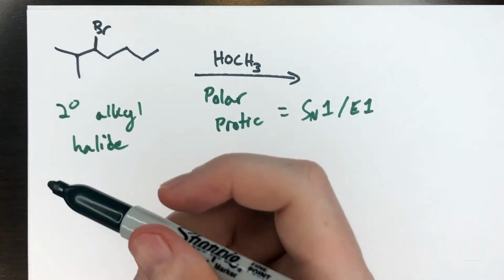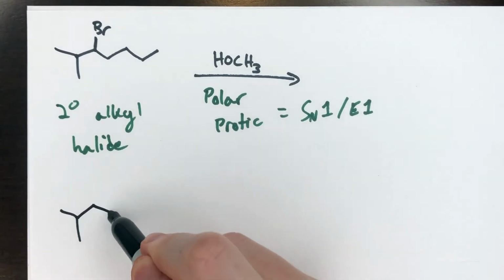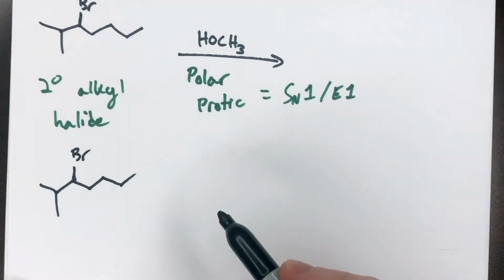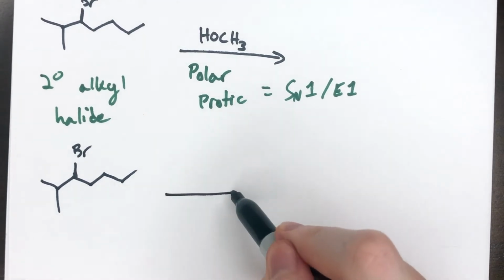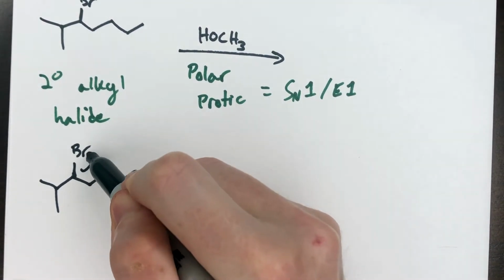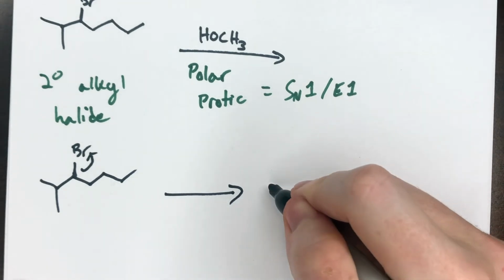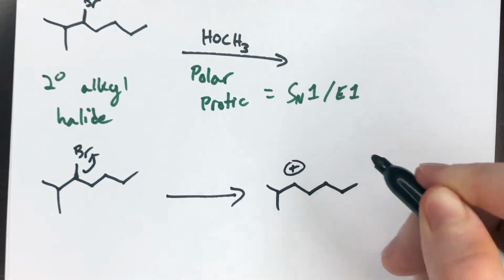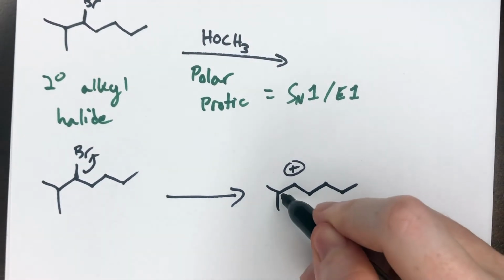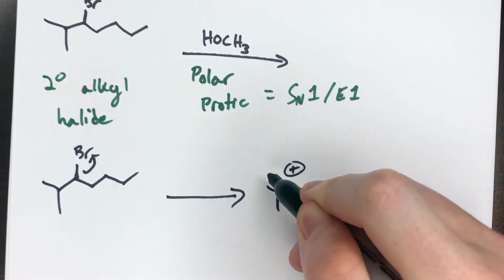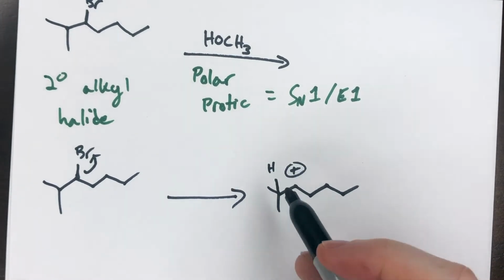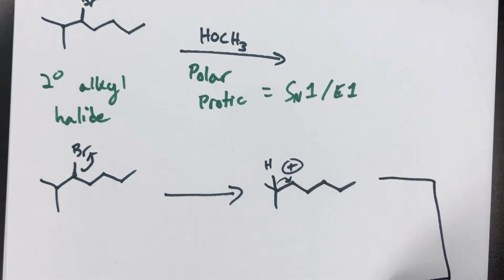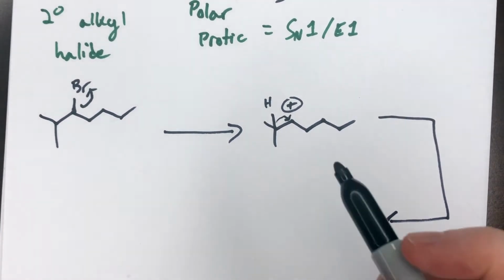When that happens, you always have to be wary of carbocations because rearrangements can occur. So in this case, we will have a rearrangement product. So the first step, as always in a unimolecular pathway, is the loss of the leaving group to form the carbocation, which is this one. And now we can have a hydride shift, where this hydrogen here can shift, and then you can create a tertiary carbocation.